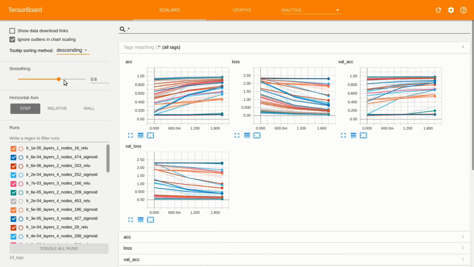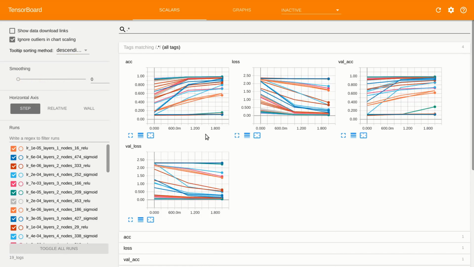activation function. And if we go over here and take smoothing off, what we see here is the classification accuracy that is recorded during training of the neural network, and the loss value, and the classification accuracy on the validation set, and the loss value on the validation set. And we only used 3 epochs during the training of each of these neural networks. But what you should imagine is that you might have 100 epochs, in which case you would be able to better see here what are the tendencies during training of the neural network, and which hyperparameters tend to have a good performance earlier during the training, and which ones have a tendency to stagnate, and so on.